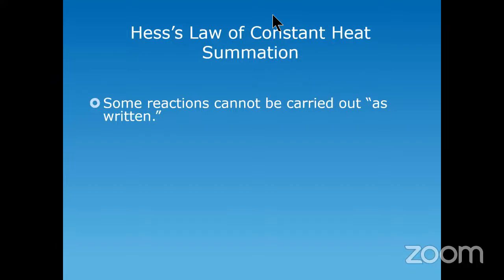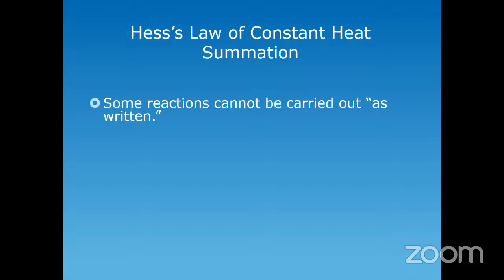All right, so as I was saying, we will be talking about Hess's law of constant heat summation. And basically this law, as I was saying earlier, is a consequence of the law of conservation of energy, right? And if you remember, that law says that energy cannot be created nor destroyed, but can be converted from one form to another. So how does this apply to chemical reactions?